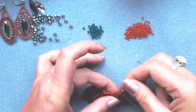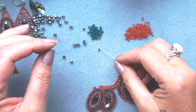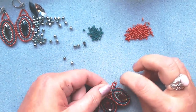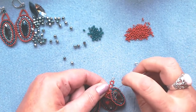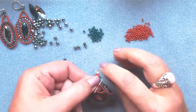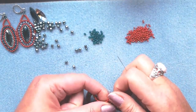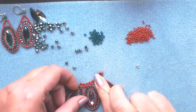Then we'll pick up a rondelle and we'll go into the next 2. We're coming up out of this bead on the bottom here that we were working out. We're going to jump over into the left 2 on the next bottom row and make sure it pops into place.